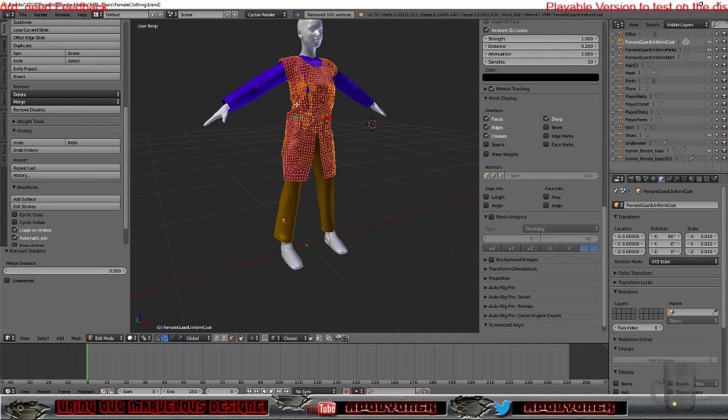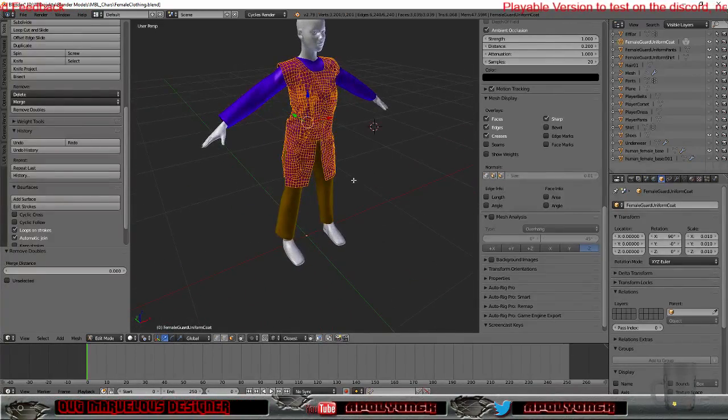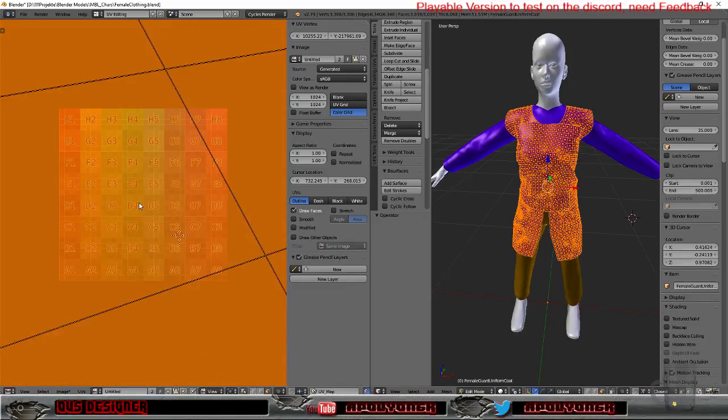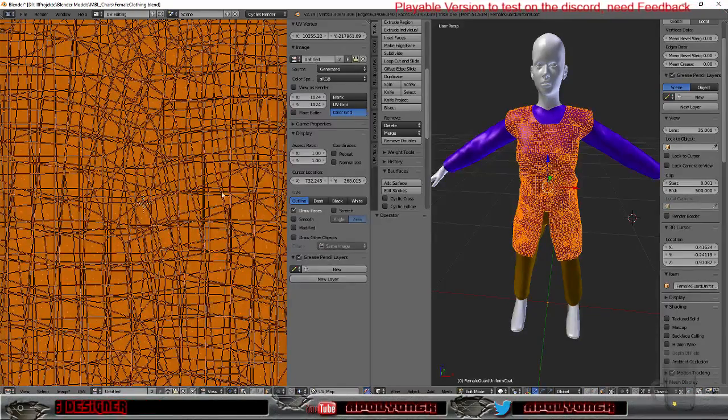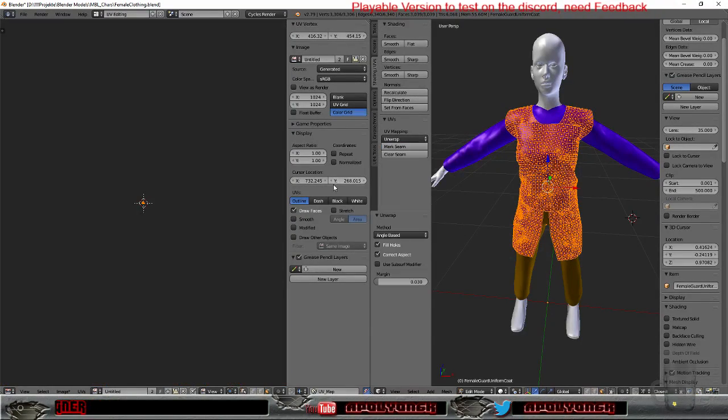So that all the corners, oh wait, no, undo that, do the UV editing, do an unwrap here.